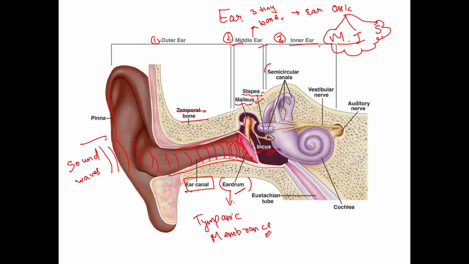The inner ear consists of the semicircular canals. These are the semicircular canals. The vestibular nerve, basically a nerve which is spread in the ear, called the vestibular nerve or auditory nerve, detects the sound signal. The sound signal is converted into an electrical signal and sent towards the brain. So the brain interprets the sound and stores the sound data. This spiral thing is the cochlea.